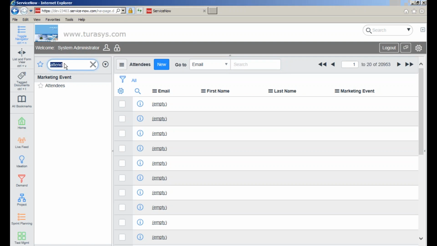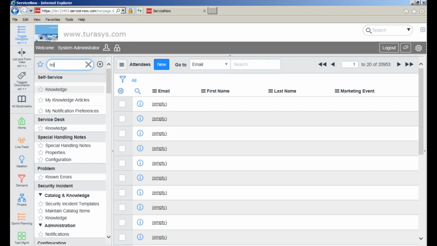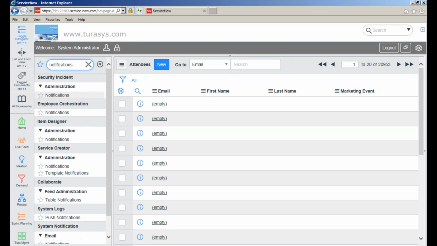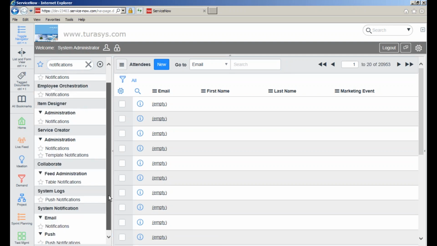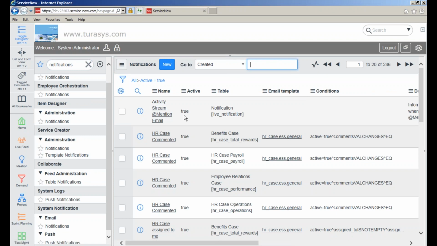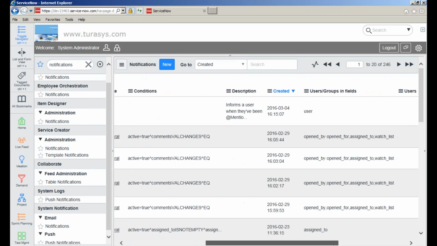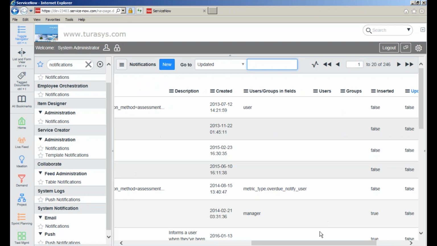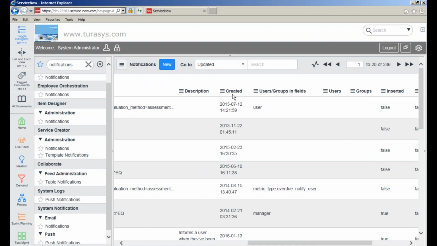Let's go back to the notification for once. I'm going to notifications, email notifications one more time, and let's get our email notification. No, not this one.